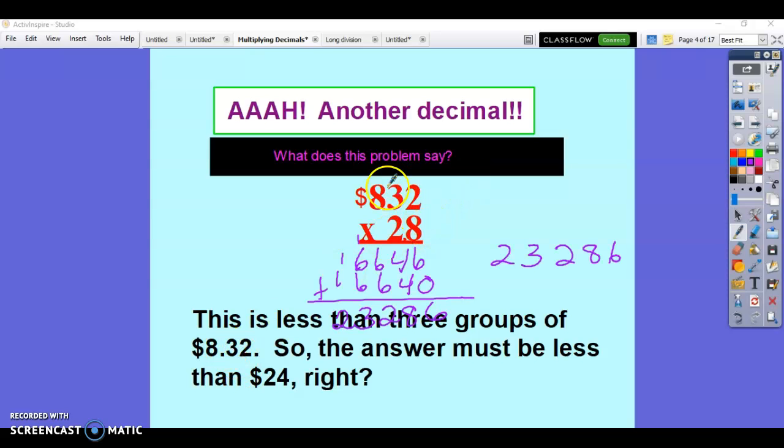Okay, so here we have $8.32 times 2 and 8/10. So we're going to check our decimal places. You should have a jump here, that's 2. Oh, but the second one has another jump, so there is another one there. So if you do your total jumps, 2 plus 1 is your 3. So you would have to jump 3 times in your total. 1, 2, 3. So your answer reads 23 and 296 thousandths as the answer.